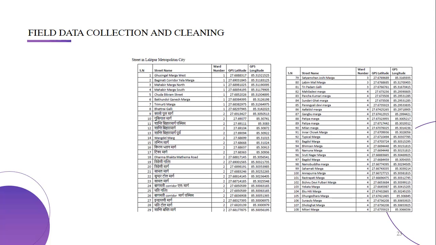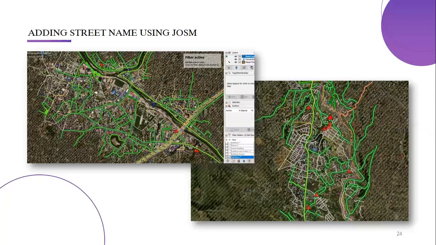The street naming project and HITI project were done simultaneously. So we went to the field once and collected both data at the same time. In the figure as well, you can see the data of the street along with the ward number and the special location. And while adding this data on the OpenStreetMap, we used the help of the JOSM editor. With the help of the JOSM editor and the coordinates that we have collected, we have added the names of the HITI on the OpenStreetMap.